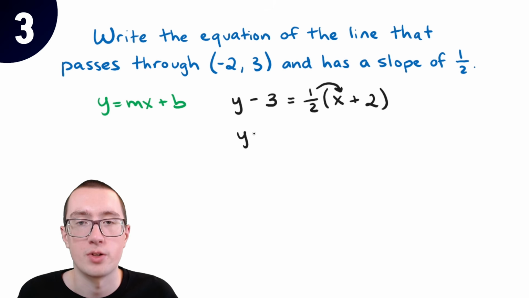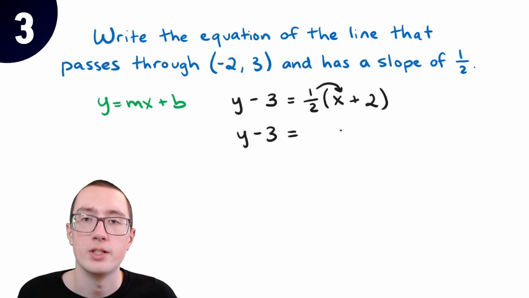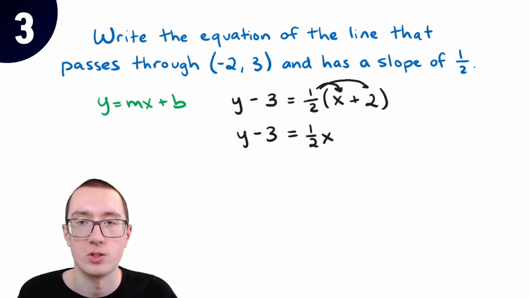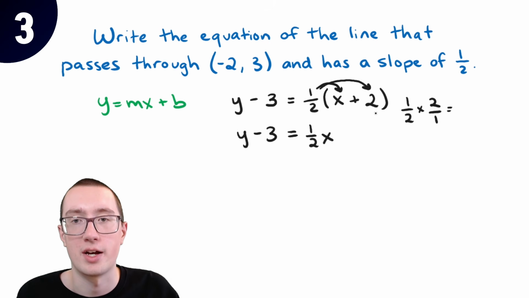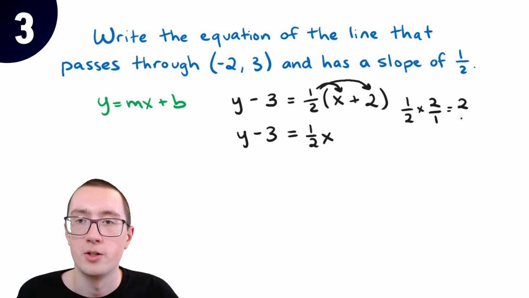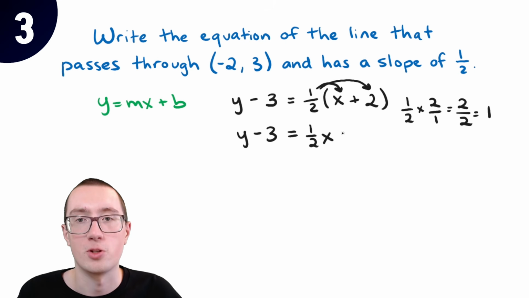So this left side is going to stay the same for now. And then on this side, we have 1/2 times x. You can't multiply a number and a letter, so it's just going to stay as 1/2 times x. And then we need to multiply the 1/2 to the 2. Now, we could go ahead and write this out. 1/2 times 2 over 1, because remember that a number that's just by itself is the same thing as being over 1. So 1 times 2 is 2, 2 times 1 is 2, and 2 divided by 2 is 1. So 1/2 times 2 is equal to just 1.